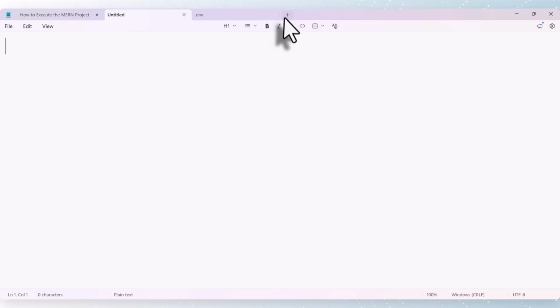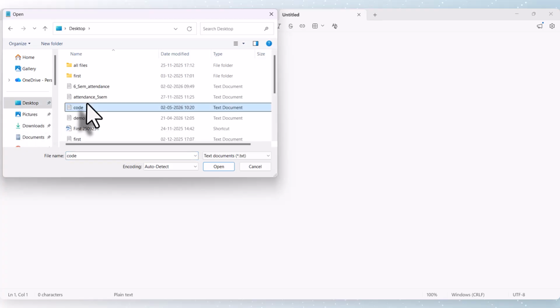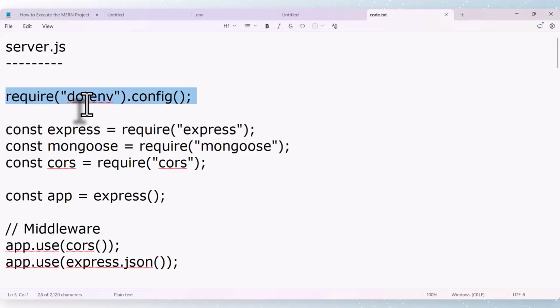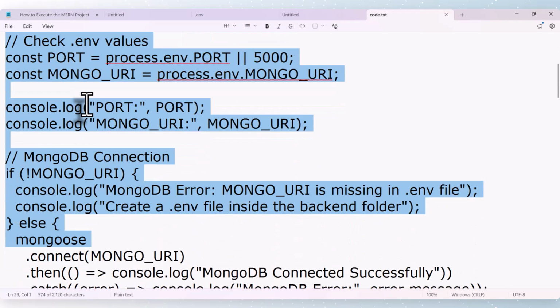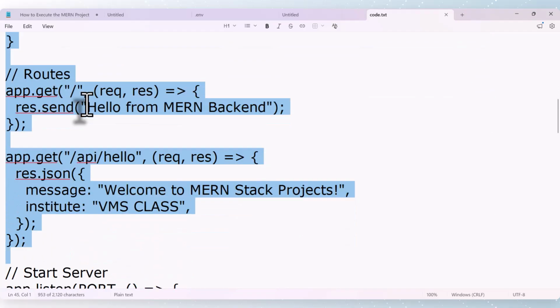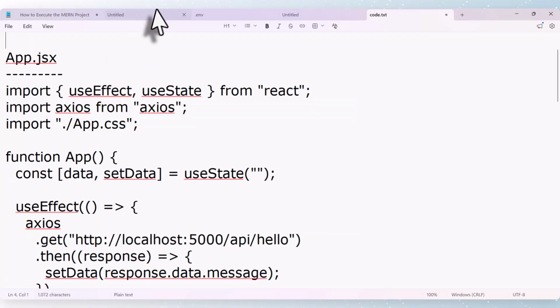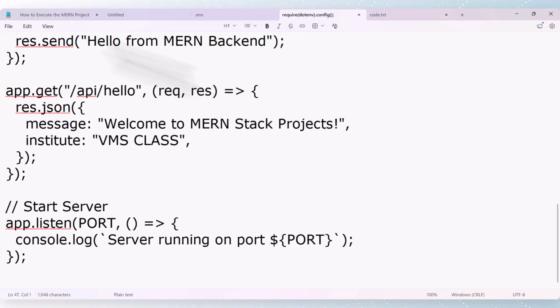I have already written the server script, so let me open it. This is my server.js code. Let me cut it here and paste it in the empty file.